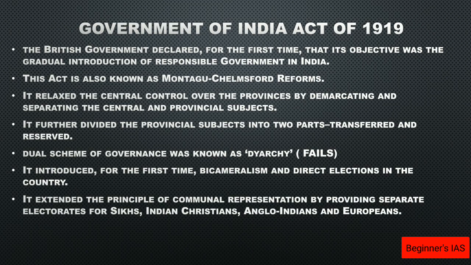And also, it granted the franchise to a limited number of people on the basis of property, tax, or education. Here, this is very important. It created a new office of the High Commissioner for India in London. This is important. Why? It transferred to him some of the functions performed by the Secretary of State for India. First time this new office was created in London.